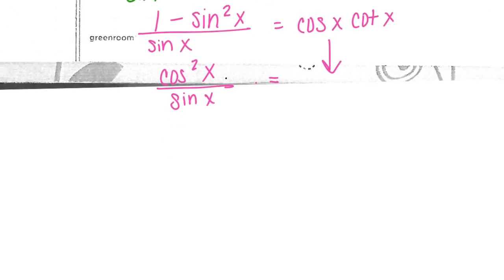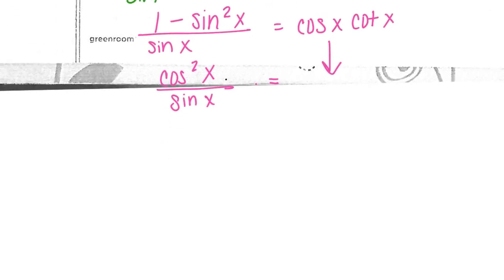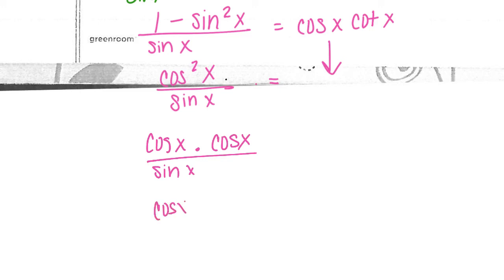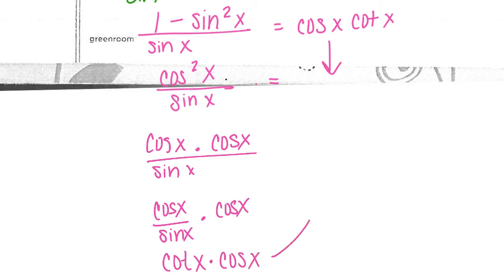Now the funny thing is we get thrown off by this. On the top here in the numerator, I actually have 2 cosines. On the bottom, I have 1 sine, so we don't even think about how this can be split up. If I do split this up, notice that cosine over sine can be split up, and I know that cosine over sine is cotangent, and now they are totally equal. Cotangent of x times cosine of x, and that's equal to the cosine of x times cotangent of x.